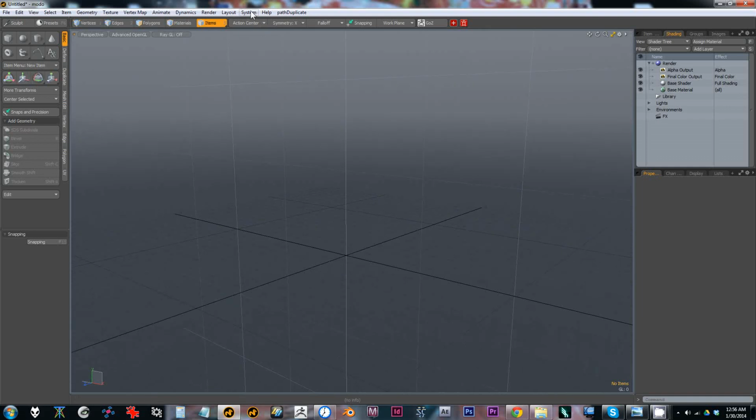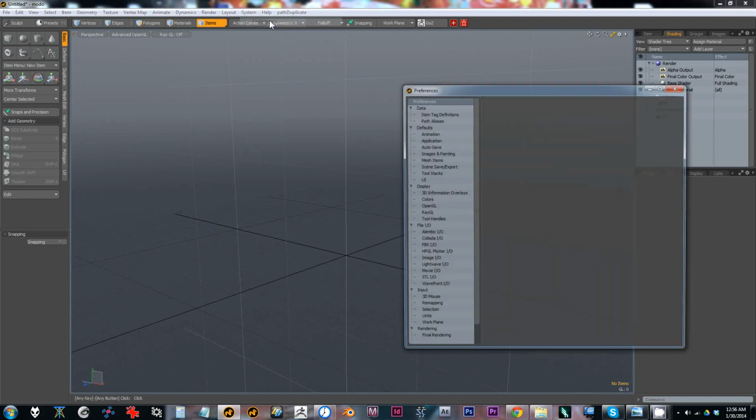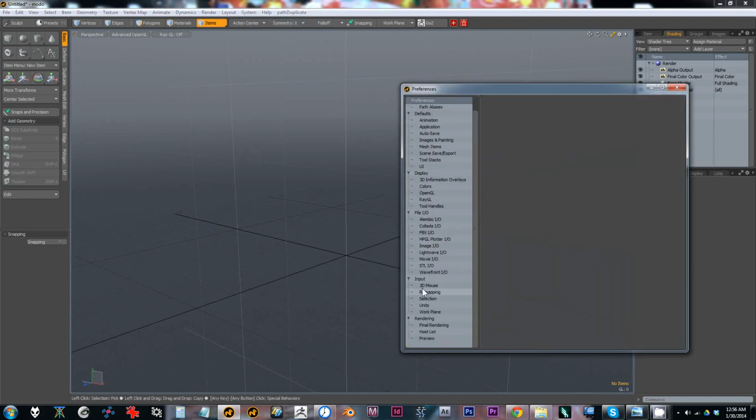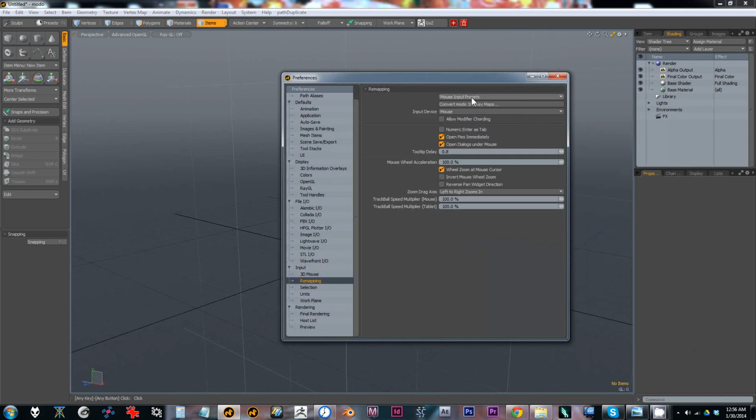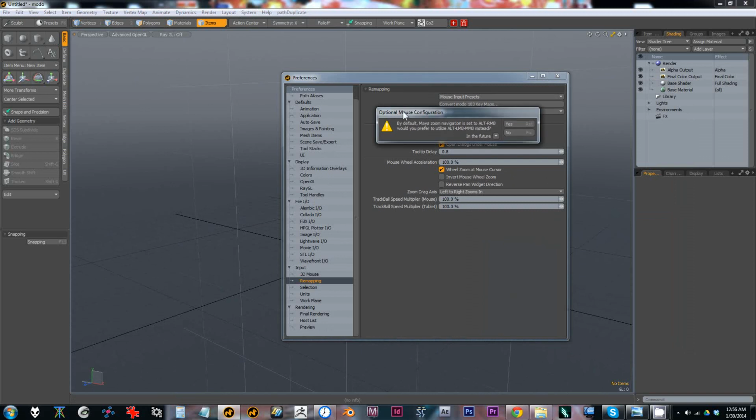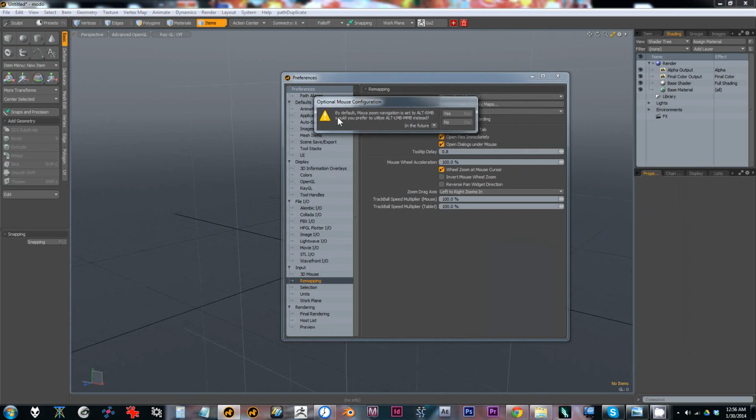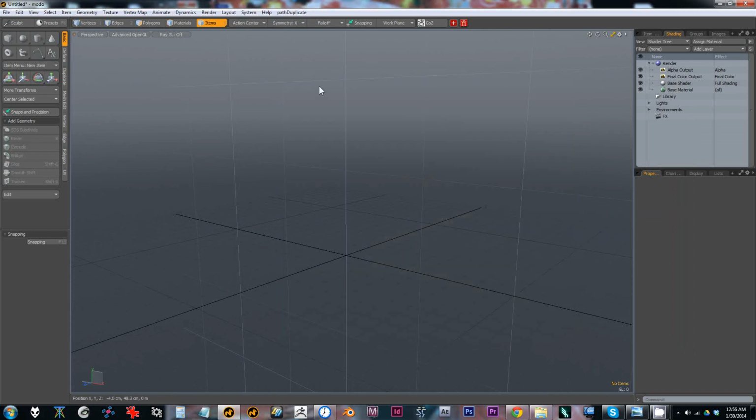So I'm going to go to System, Preferences, look for remapping, and I want mouse input presets up here, and I'm gonna say Maya navigation only. Okay, so that's good.